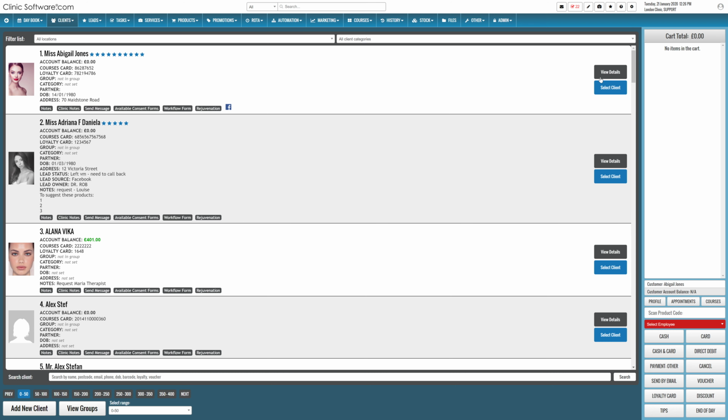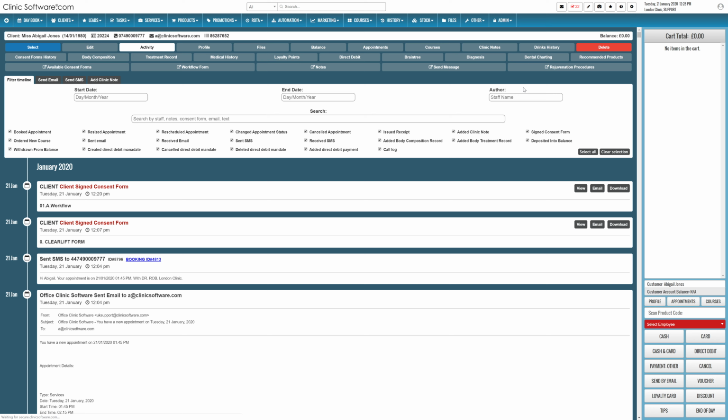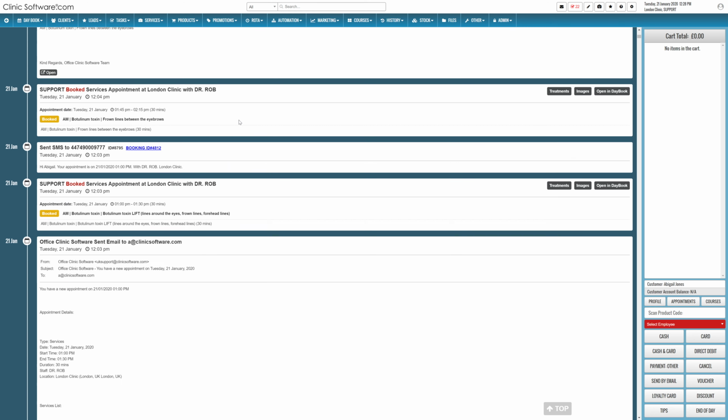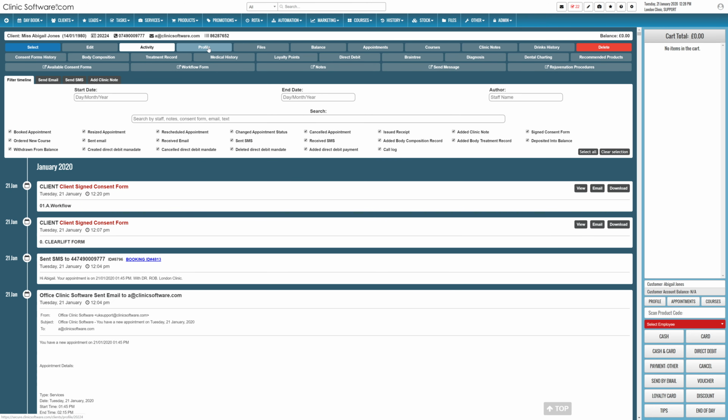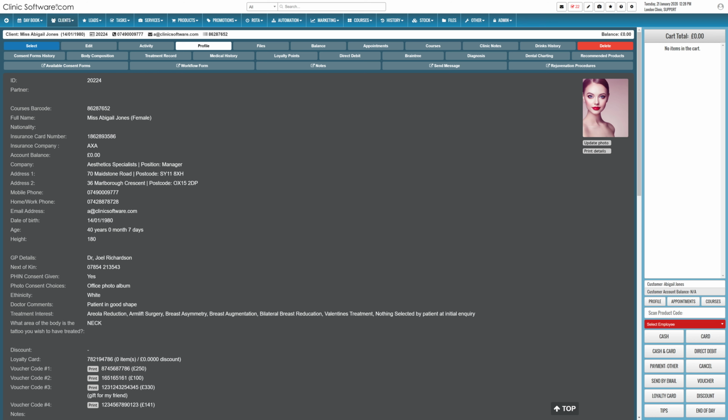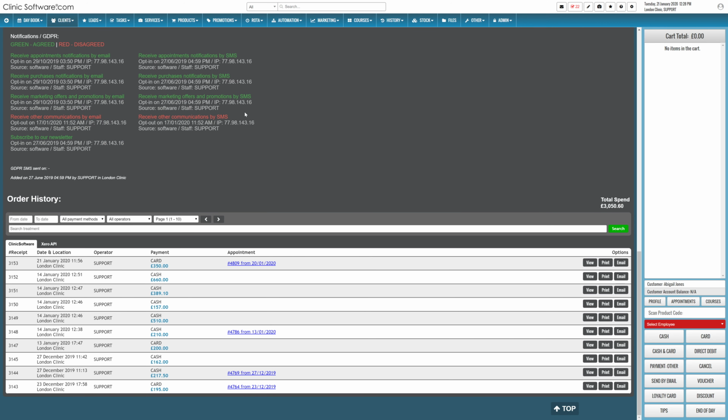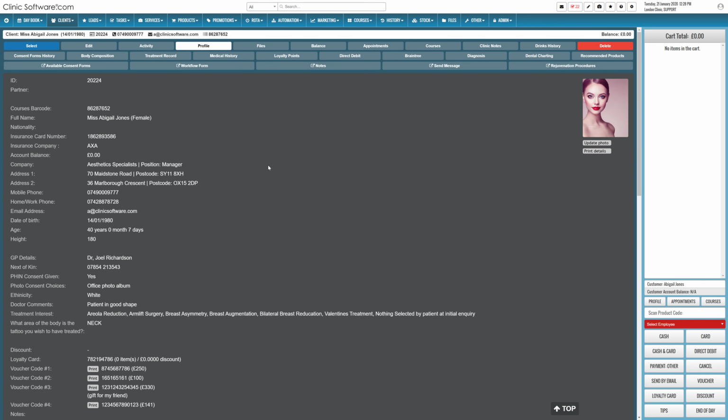However, if you would like to see more details, simply click view details, and then we're inside the customer account, where we do have access to the timeline of the customer, and here we have an option to check the profile as well. After seeing the profile and the receipts, we do have the capability to connect with one of our integrations, Xero Accounting and Finance, where the system will automatically send all the receipts at the end of the day.